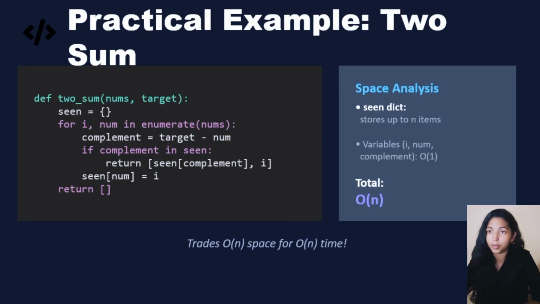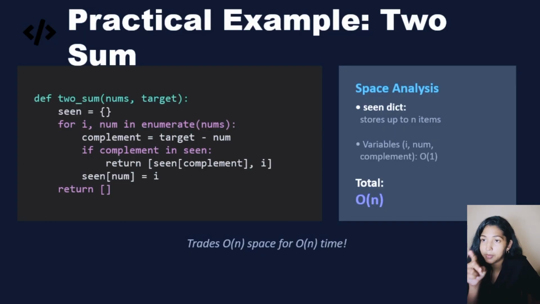This is the twoSum problem. We have created a function called twoSum and the parameters are nums and target. This is Python code, and you can see here seen equals curly brackets open and close. Here we create an empty dictionary, and it will store the value and its index. So here, for i, num in enumerate(nums), we loop through the list. i is the current position and num is the value at that position.